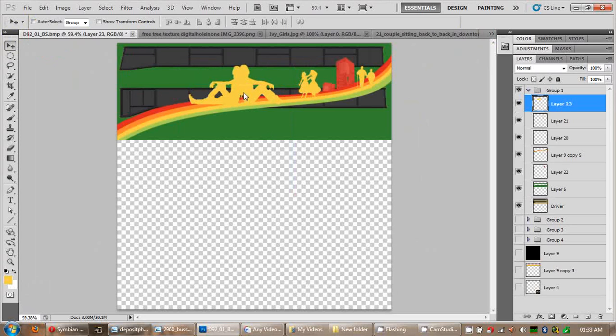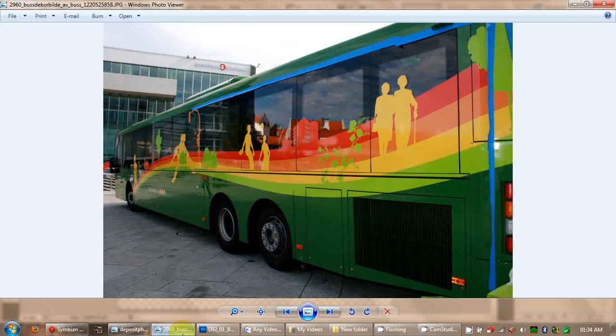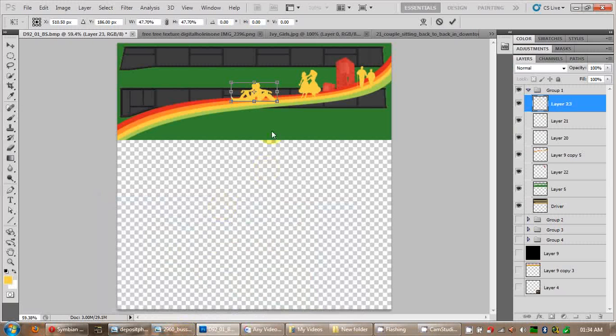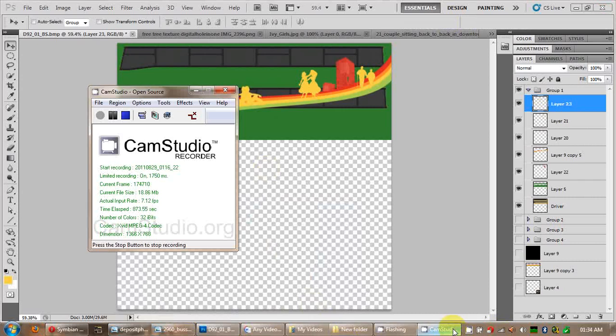They're going to be there. Okay, let's have a look at the bus. Okay, they're sitting more on the green. So there we go. Yeah, I would put it about there. Okay, this has been recording. I must stop.